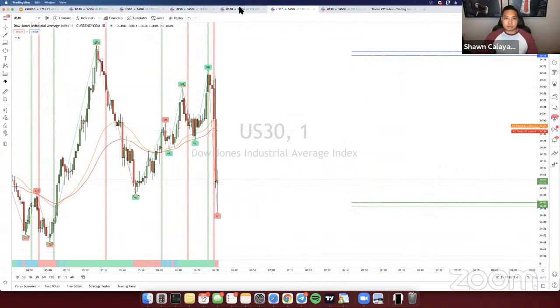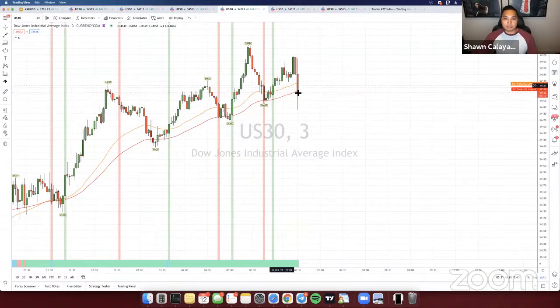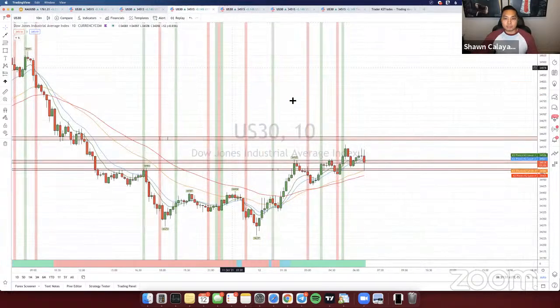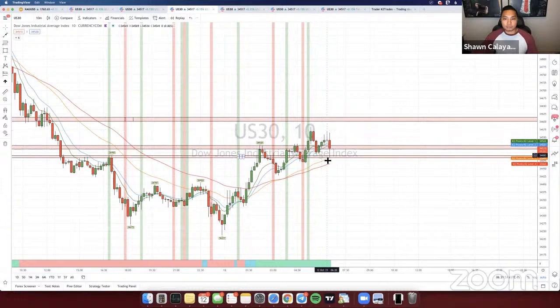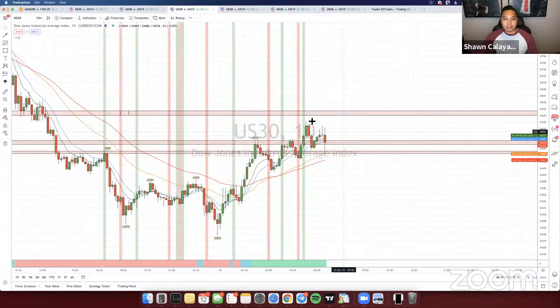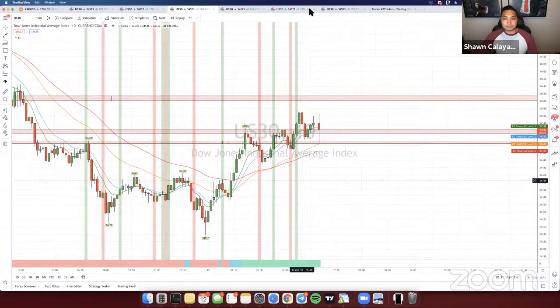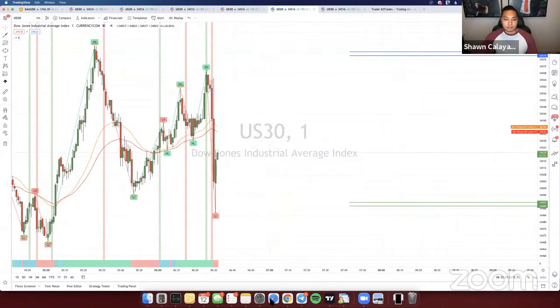But now the 1 minute is currently bullish. I mean bearish, sorry. It's bearish because it's below the pivots and the trend meter is red. Looking at the 3 minute, price is attempting to break below here. If it breaks below there, then it's going to start to become bearish. Same with the 10 minute here. Price came down, rejected off pivot, and now it's coming right back up. So everything is not really stable right now.